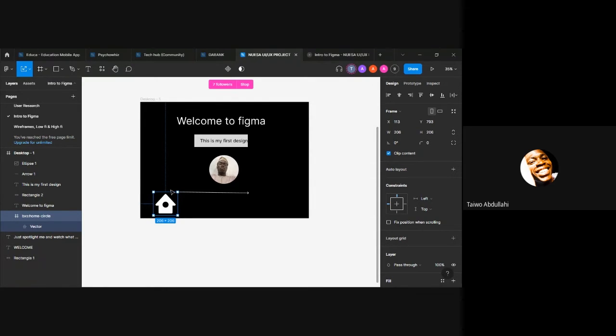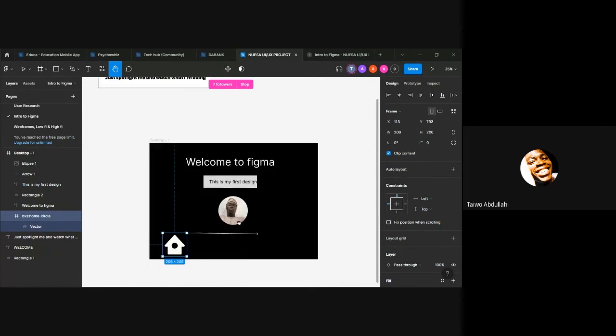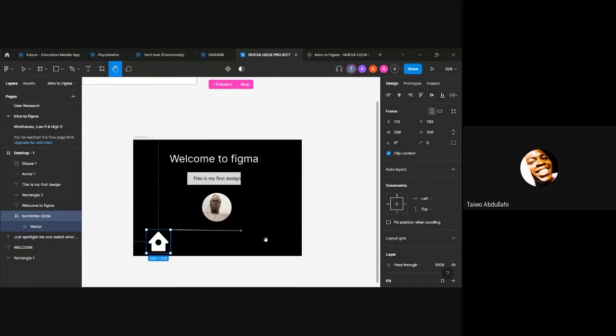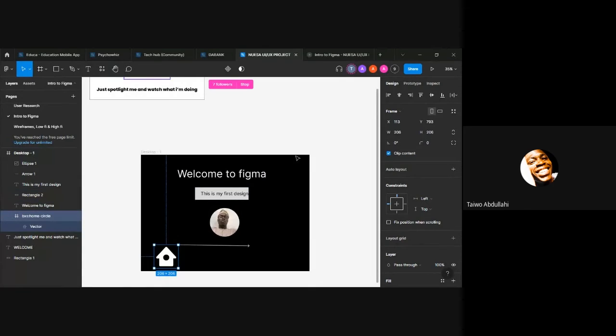Another plugin you can use is Icons8 or Font, also My Icon, but once we get there, I will let you know. Next thing we have is our hand tool. This hand tool is basically for shifting pages, because if you are not using it, maybe I just want to move to the next page.